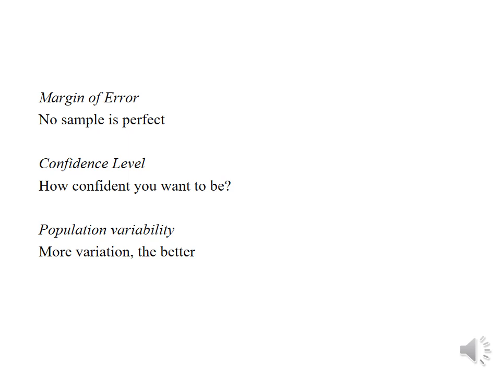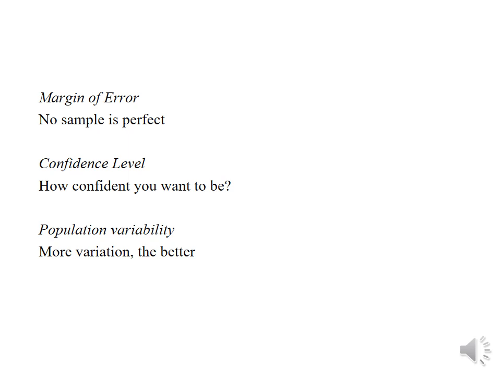Margin of error. No sample is perfect. Whenever you are taking a sample, there are bound to be some errors. These errors are mainly known as the margin of error, and researchers usually keep it at 5%. Right? They take a risk of only 5%, if the 5% error is acceptable to them, right? It's decided before the study design, before conducting the study, and since it is already fixed, it's very unlikely to have a negotiation about it, because in statistical inference, in statistical books, it is fixed.